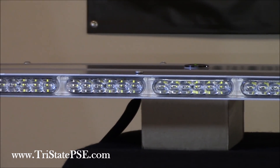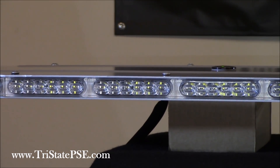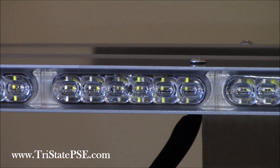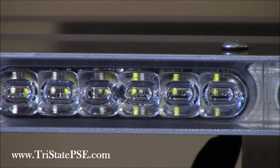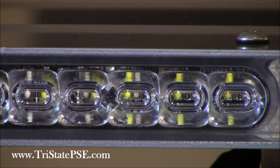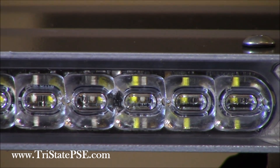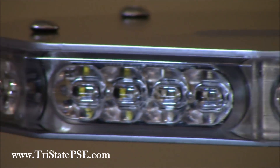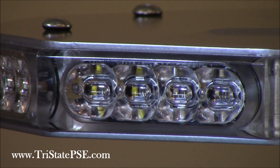We all know how long-lasting LEDs are, but the lenses typically don't get a lot of attention. These lenses have almost a gel-type feel to them. Their surface mount modules are the same way, so you can get these in grille lights or whatever, and unless you take out your pocket knife and try to cut them open, there's nothing you can do to hurt them. Temperature doesn't hurt them, salt, calcium — nothing hurts them. It's pretty unbelievable. You can also see the painted surface of the upper and lower housings of the light bar.